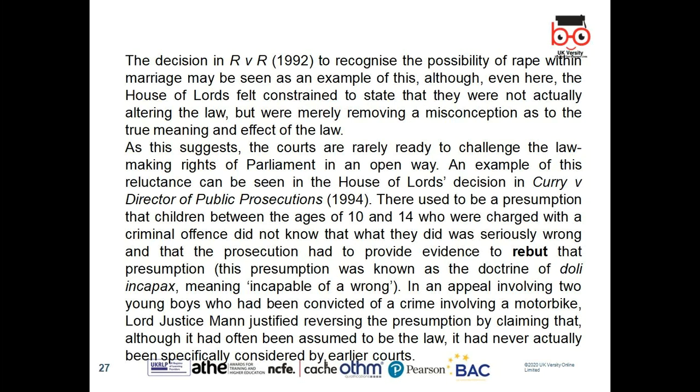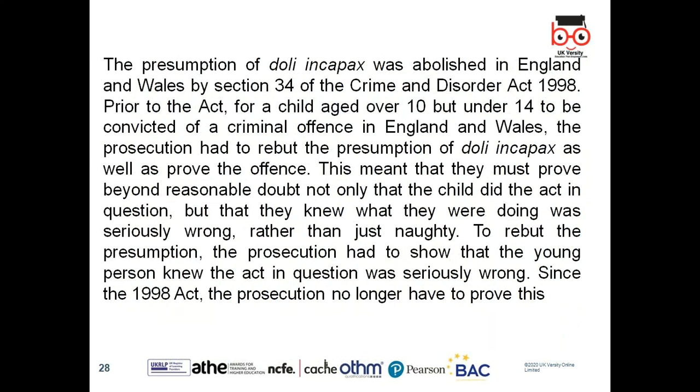Doli incapax means incapable of wrong. In the appeal involving two young boys who had been convicted of a criminal offence involving a motorbike, the justices justified reversing the presumption by claiming that although it had often been assumed by the law, it had never actually been specifically considered by the earlier courts. So you can see the difference here: the prosecution, and of course they look at the age and other things.